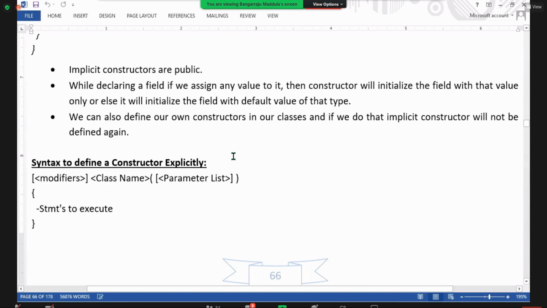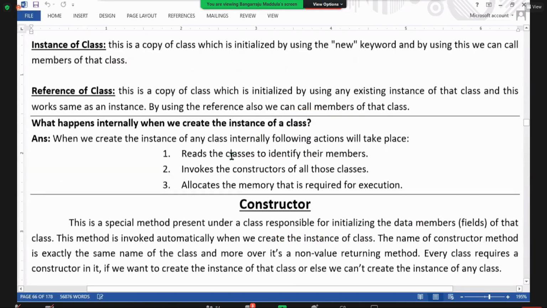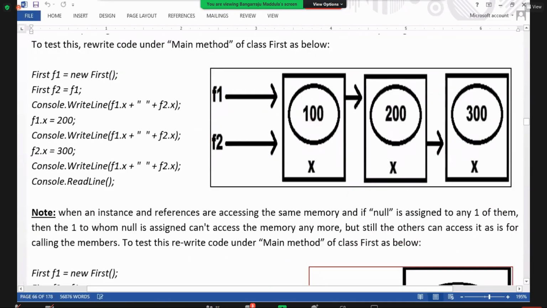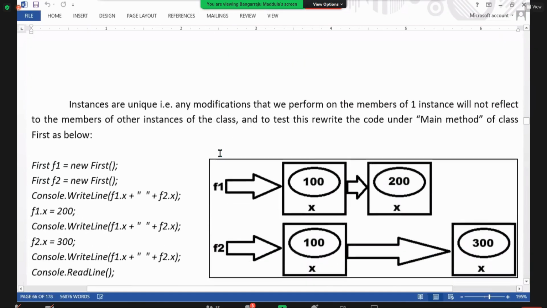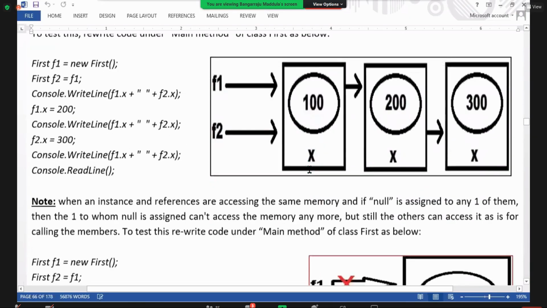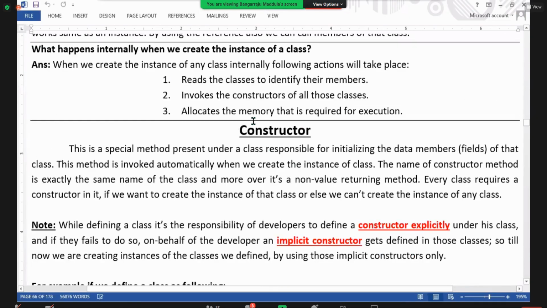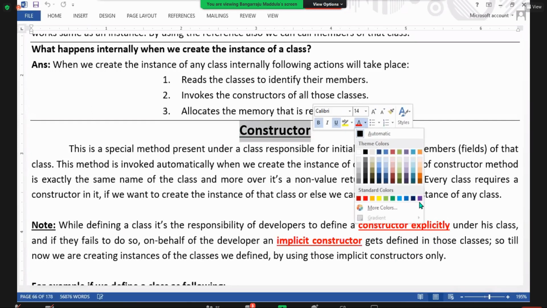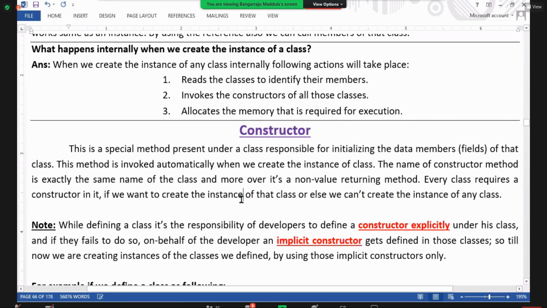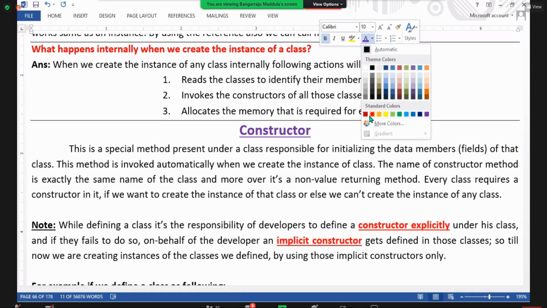No, you can't, guys. You cannot create the instance of any class if a constructor is not defined inside of that class. Point clear? So that's why it is mandatory for the developer to define a constructor under his class. Otherwise, instance creation will not be possible.